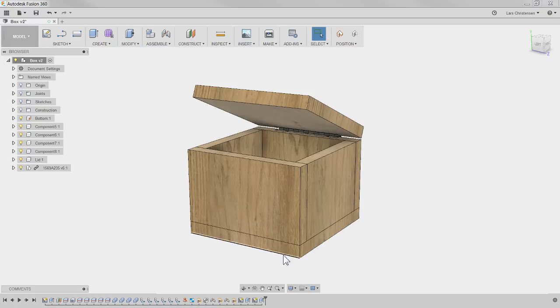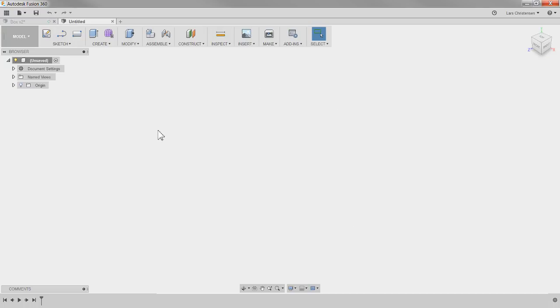I want to model something like this box, but I don't want to present it as the perfect way to model things. I want to show you a way to hack your way through it. David Finlay sends me some great models once in a while, and it inspired me, because I model something up on the screen and then David always sends me a better version of it. So let's start a new design from scratch.